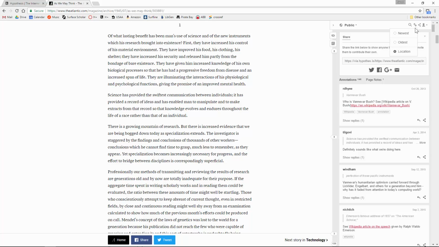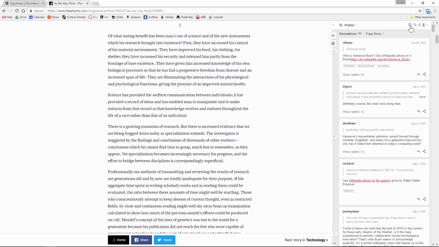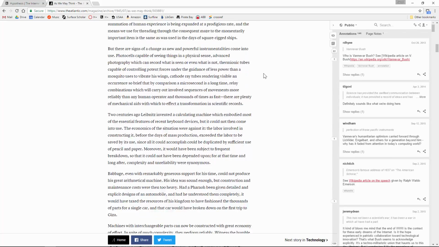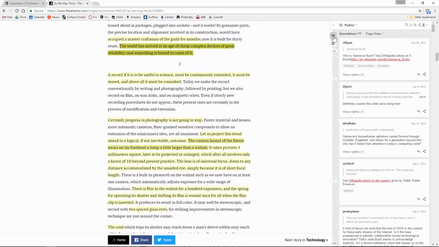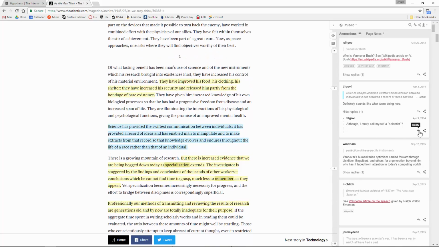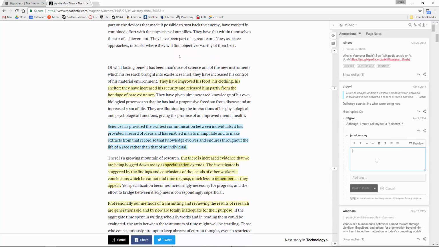Here you can see all three sorting options, as well as the search bar for all comment text. Each annotation expands into threaded discussion wherever replies are present. Any replies posted will automatically notify the original annotator by email, at least by default. All text fields provide the option to create bold and italic text, insert images, quotations, and hyperlinks, generate numbered and bulleted lists, and even mathematical equations from LaTeX.